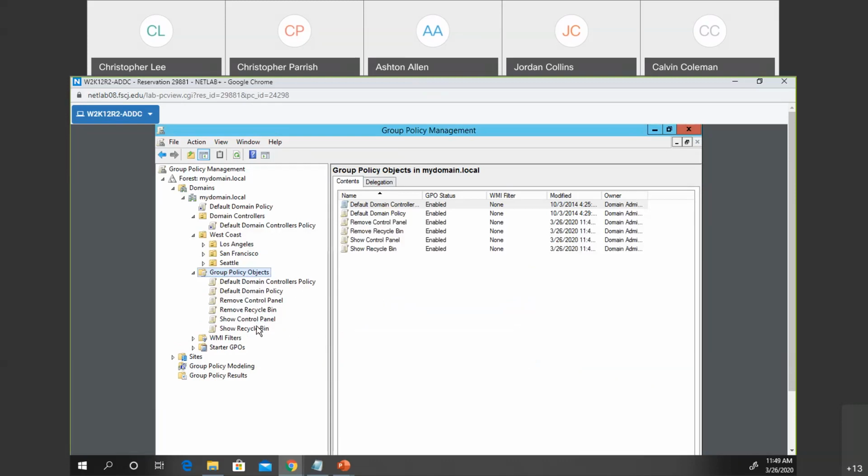So we've created our policy objects. We've created our OUs.